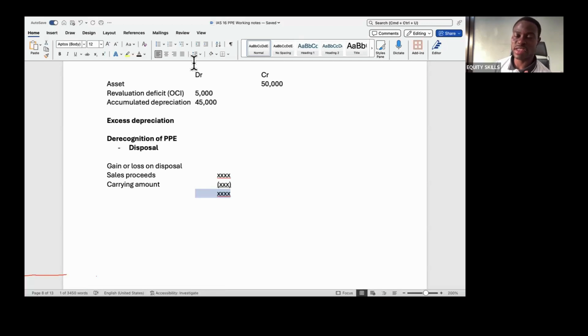The one I've only taught you that goes to OCI in this class is revaluation surplus. And the reason I mentioned that it goes to OCI, that's not the reason why items go to OCI. It's basically because it's an unrealized income. That's for the revaluation surplus. It's not a real gain. It's just a book gain. So it's not a gain we are proud of. It's not a gain we want to celebrate yet because we have not actually earned it. It's an unearned income. It's an unrealized income. And that's why revaluation surplus goes to OCI.